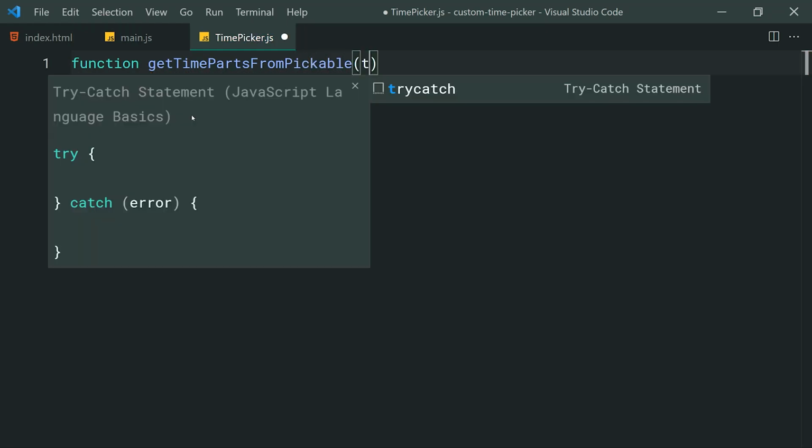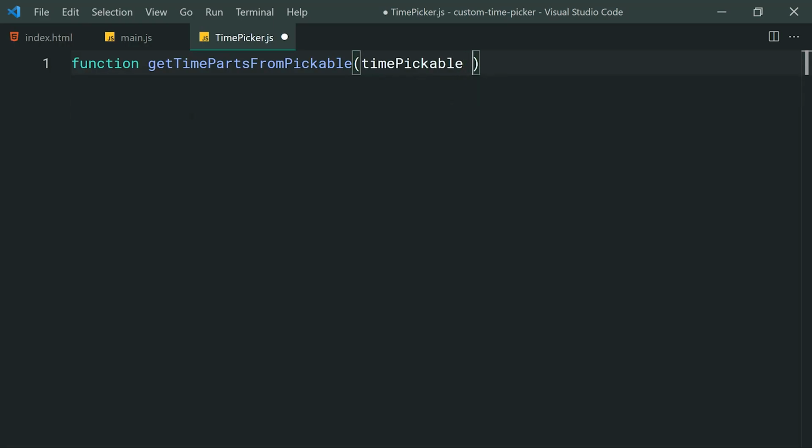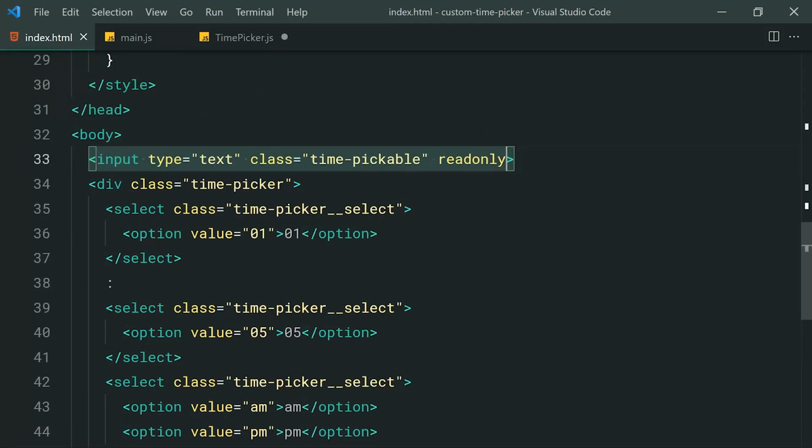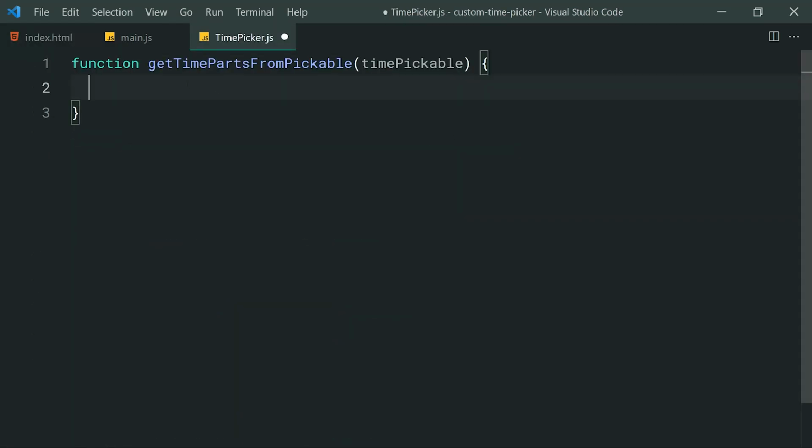This function is going to take in a time pickable. When I said time pickable earlier, I'm referring to this input field right up here. So you pass an input field into this function, and it returns the time parts for whatever value is inside that input field.